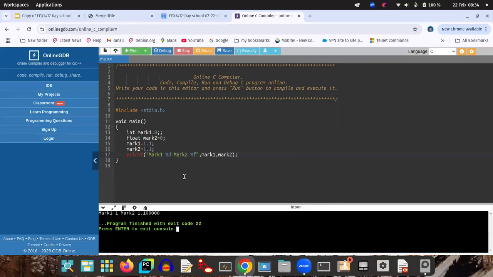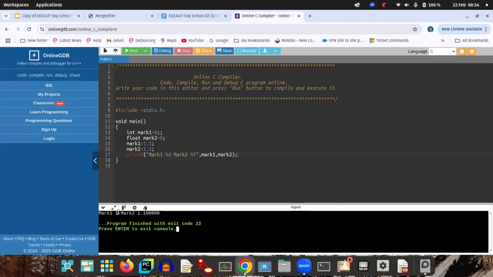Now what is the output? Mark 1 is 1. Mark 2 is 1.1, and there are some zeros also. In mark 1, only the integer part is available.